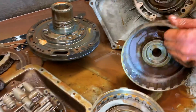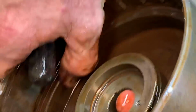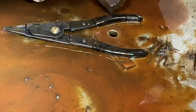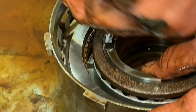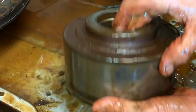This drum is bad for the simple reason it rusted where the seal runs. This is rusted so bad that you can just feel it. There's just no way to save that. So it's going to need a drum too. I mean, this whole tranny, I don't know what we're going to really use out of it. Really, maybe the case, because everything else just looks that bad.